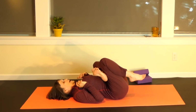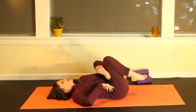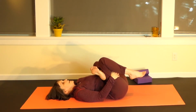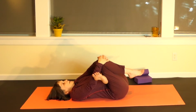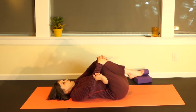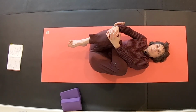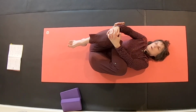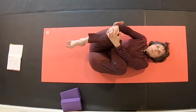Now, when your legs can't go any further, you can either thread your left arm underneath your left calf and interlock your fingers to the webbing and bring the hands behind your right thigh and continue, or bring your hands on top just below your right knee and continue. Now, if you want to make it very interesting, as much as you're pulling with your arms, push away. Oh my goodness, that is the good target. If you push away and you pull, you are getting the short tendons that you didn't know needed a little bit more space. A little bit further.